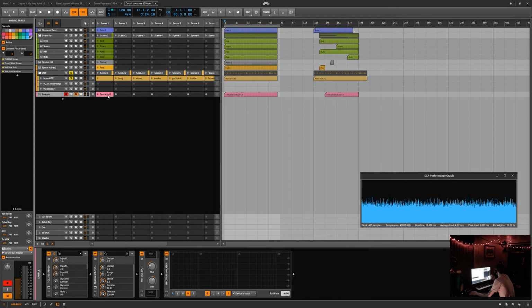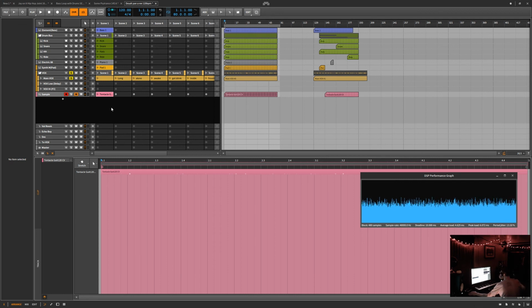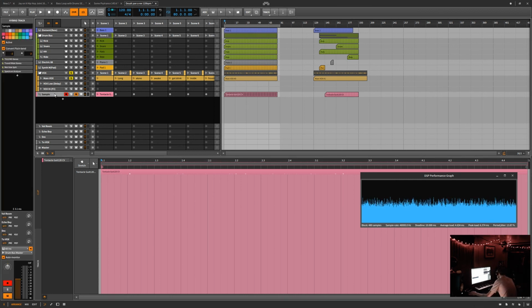And then this sample down here, this is just an old sample. I don't know where this is at. I can't find it. I don't even know what it is. So I'll probably end up deleting that track because it's an old sample and I dug for it. I don't remember what it is. So that's it. That's pretty much that track there.